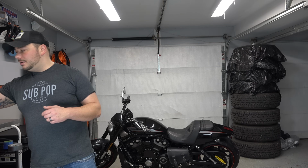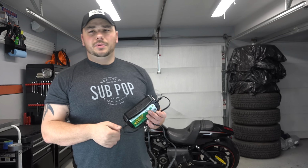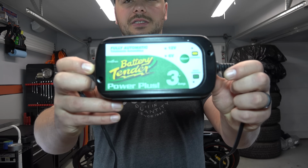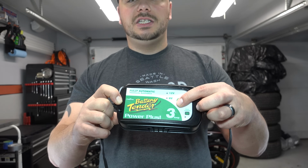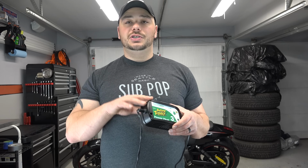So battery tender, if you don't know who they are, they've been in business for probably close to a dozen years now, at least, getting big in the power sports department. If you have motorcycles or UTVs or anything that you constantly charge, especially if you're not using it, these guys came into play and they make some fantastic products. So there's the battery tender. What's cool is it is 12 volt and 6 volt. It has a bunch of safeguards on it. So if you plug it in wrong or you hit the wrong button, it's just not going to do anything. It recognizes that it's a smart unit.